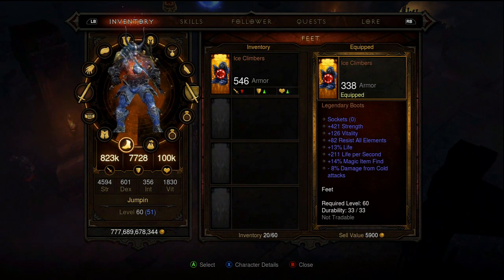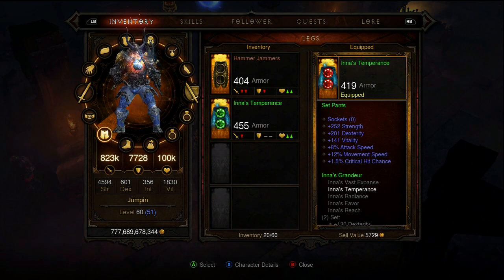For my boots, I'm using some Ice Climbers. I also like the Anglers. They can be really good. But the Ice Climbers will give you a decent amount of strength, vitality, resist all elements, life percentage, less damage from ice attacks. So I really like the Ice Climbers.